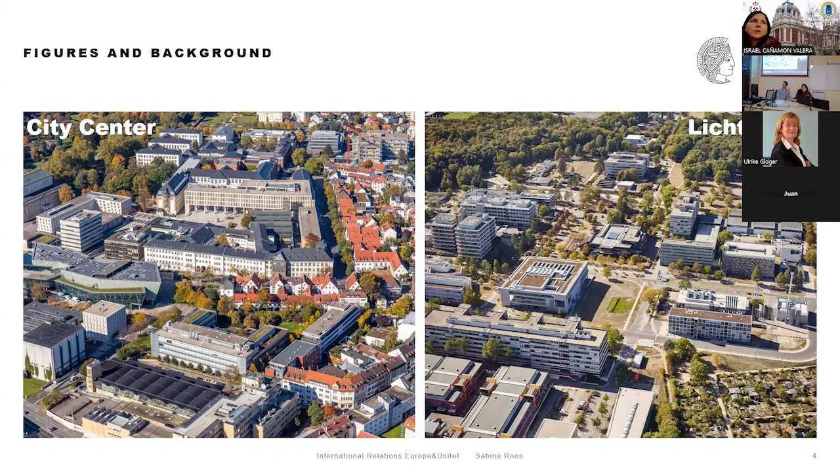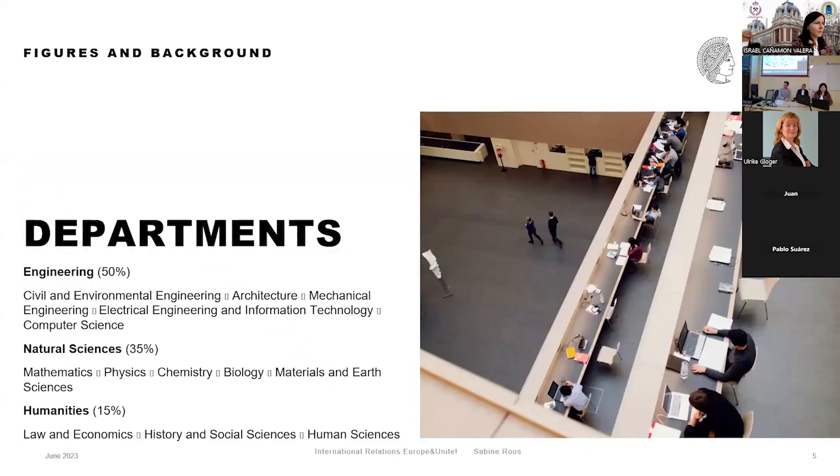And another campus, which is now connected by a tram that runs maybe 10 minutes from the city center to Lichtwiese. It's a bit up on a hill. You can see it's civil engineering, I think. There's architecture, there's mechanical engineering, there's chemistry, not physics. Physics is in the city. Anyhow, you cannot see the stadium for doing sports and the big swimming pool, but it's also close to Lichtwiese.